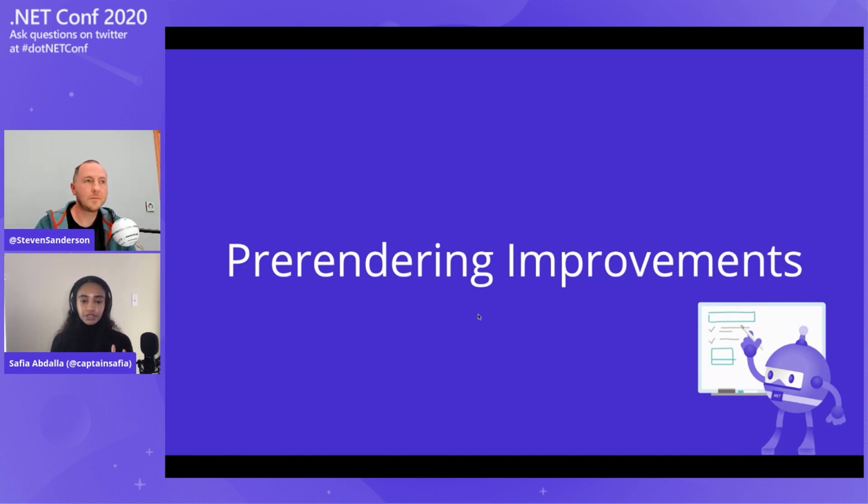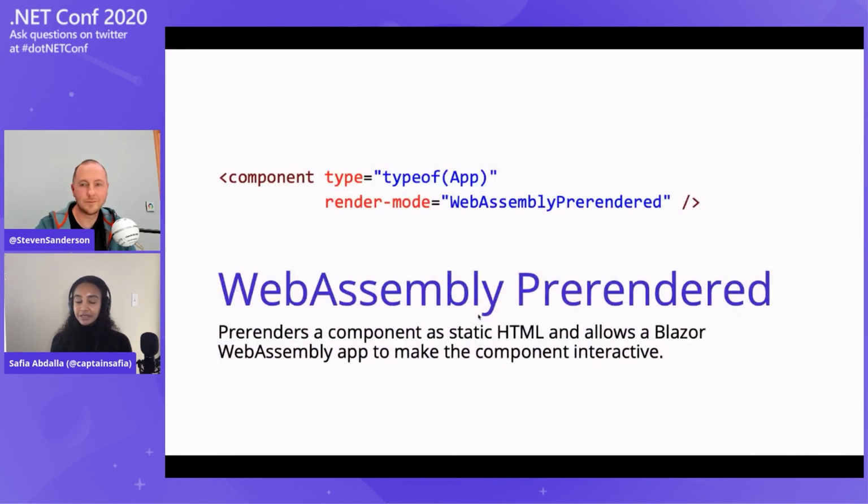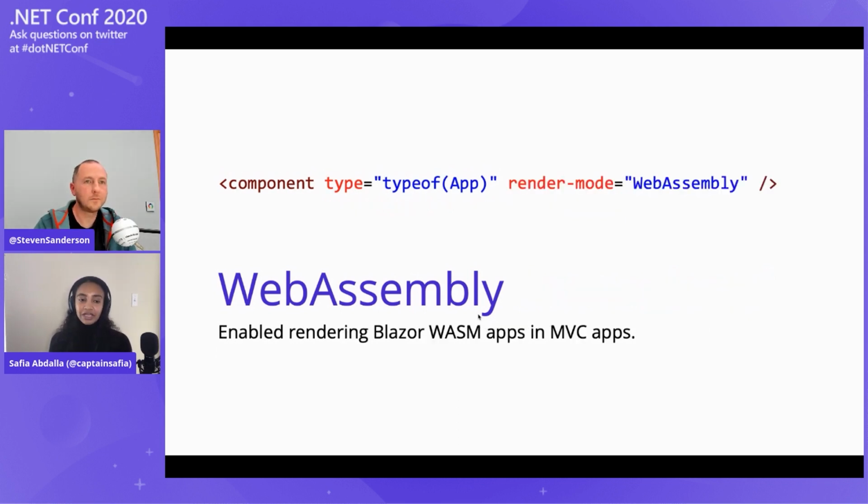In .NET 5, we shipped support for 2 more render modes. The first is WebAssembly pre-render, which is going to allow you to pre-render a web page as static HTML and then make it interactive later using Blazor WebAssembly. Then we also ship support for a WebAssembly render mode. And what this is going to allow you to do is you can actually leverage it to render Blazor WebAssembly in your existing MVC applications.